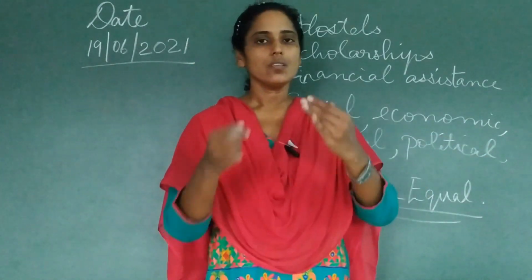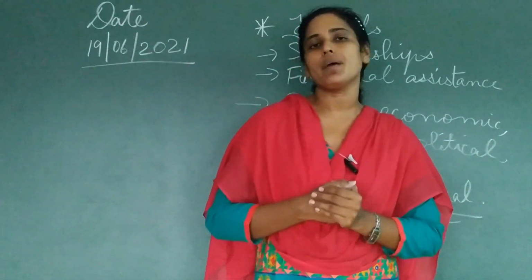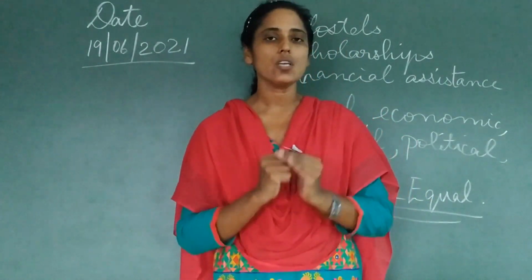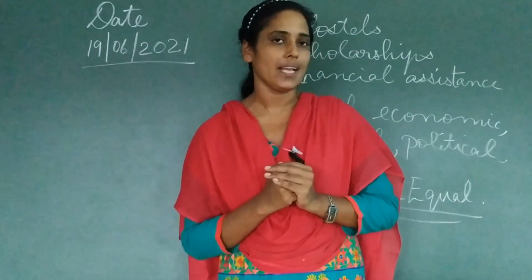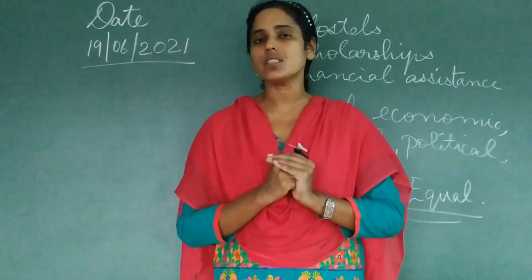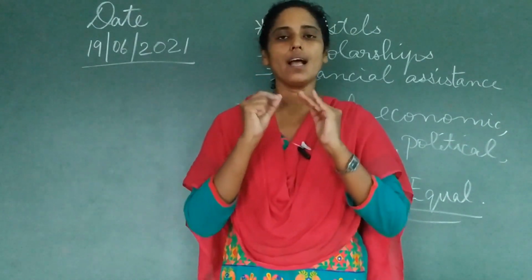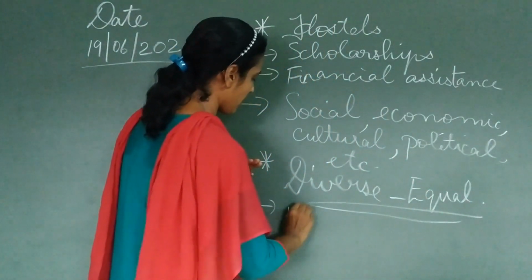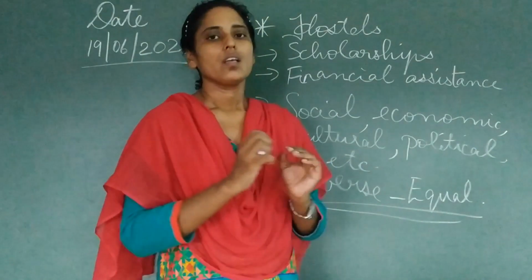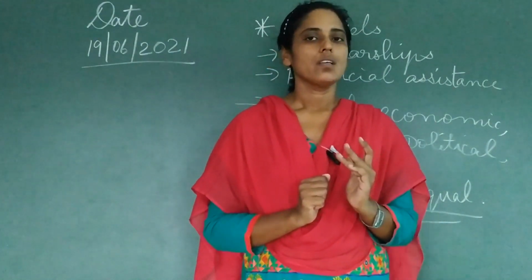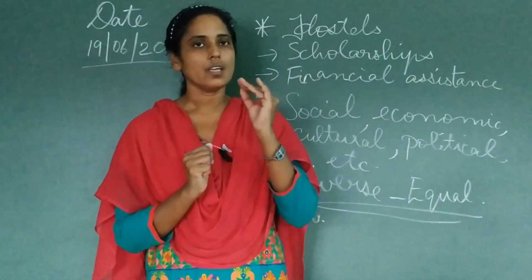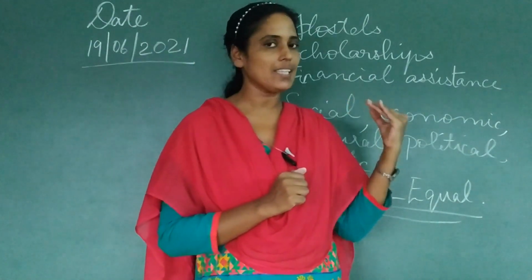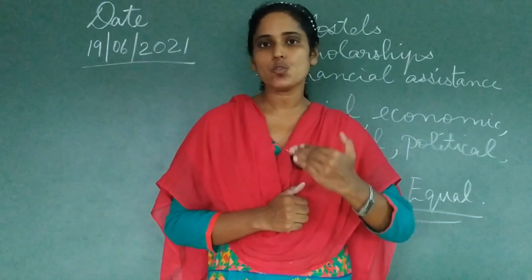So students, go through this topic clearly on page number 92. Read the topic very clearly so that you will be able to understand the concept precisely. And students, see to it, they have to read it properly and write down in your notebook the homework which I am giving you. In your notebook, what you will do is, first you will write down the efforts for diversity and equality which the government has done. If you see the video carefully, if you watch it, you will come to the points.